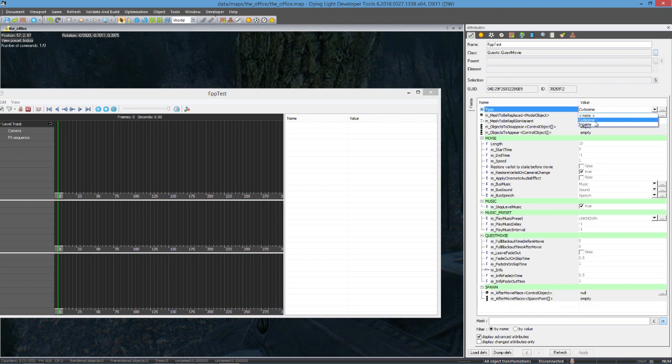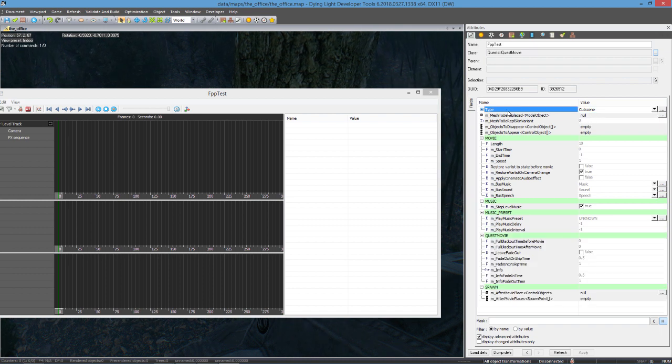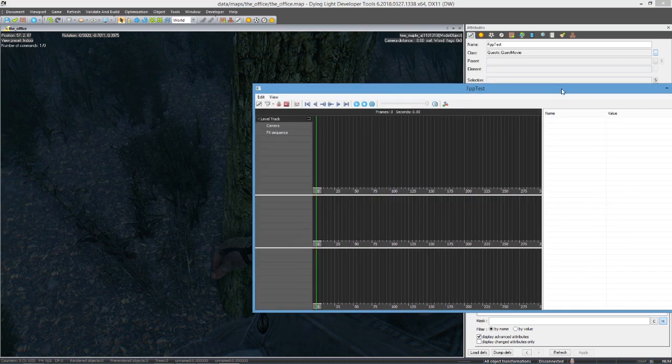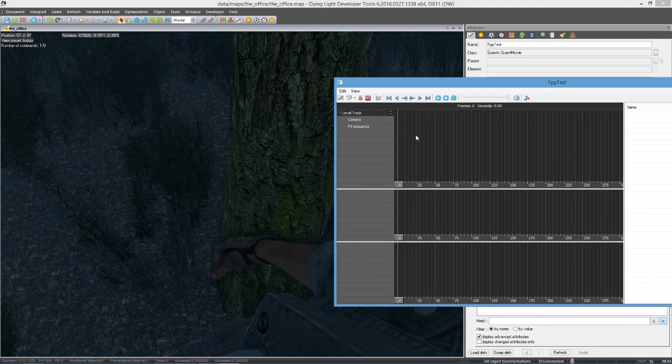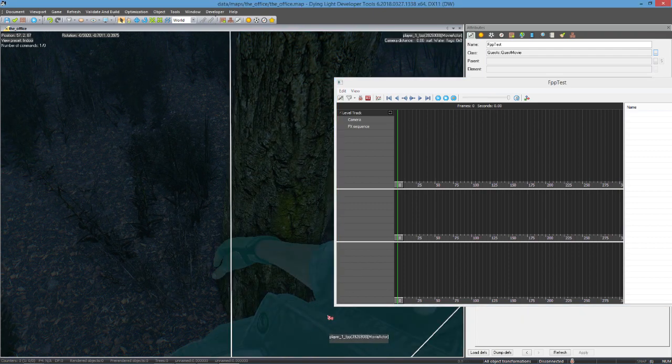In game, you can still play the game and you will see moving objects, but the cutscene you can't play, you see as a movie. So here, select this, and then you go again inside your movie and you select your player mesh.